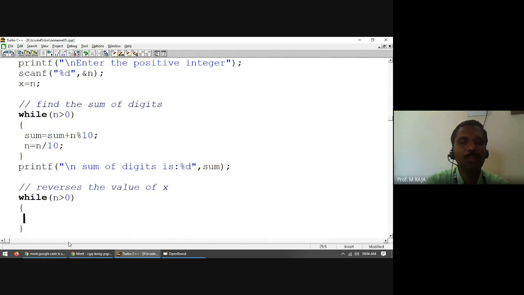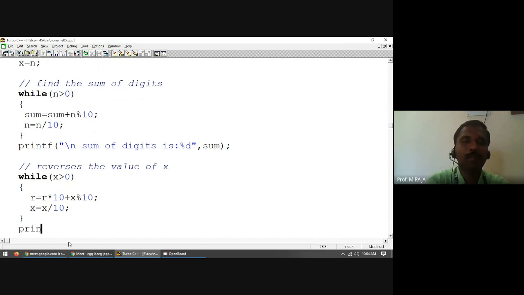What is the statement to be written? r is equal to r into 10 plus x mod 10. Please look into the algorithm that we have devised earlier. Then x needs to be updated. x is equal to x divided by 10.